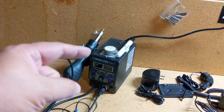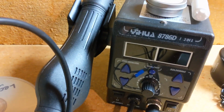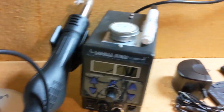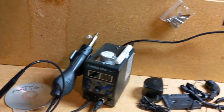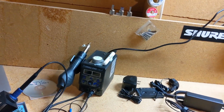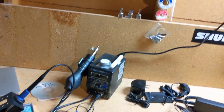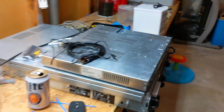My soldering station, which is a Yihua? How would you say that, Lucas? I don't know. He has no idea. Neither do I. Is it a good soldering station? No, nah. But so far, it has done everything I've asked it to. So, yeah, I've got to get all this cleaned up here.